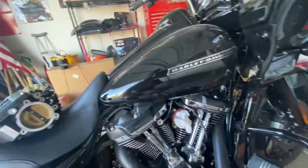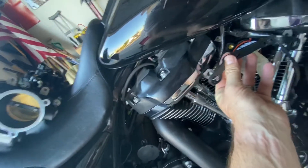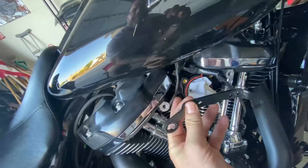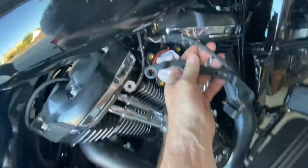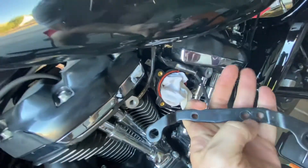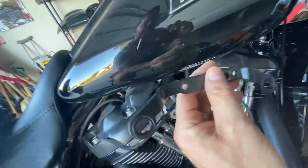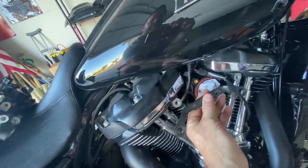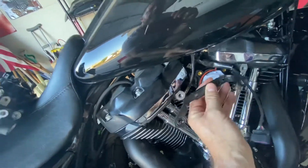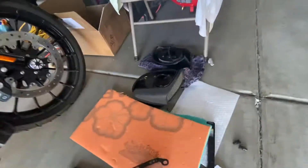Actually, two of these bolts are for the bracket. I want to bring that out because some videos don't describe this, but a lot of people talk about it. This bracket is attached here to your breather bolt holes, and what it does is it holds up this cable. It's got a little plastic piece that goes through here and keeps it away from the intake. You need to take this thing off. When I put the new heavy breather on before I cracked it, I didn't take this off and I don't think I got a good alignment. You want to be flush to this with your new air intake, whatever you choose to do.